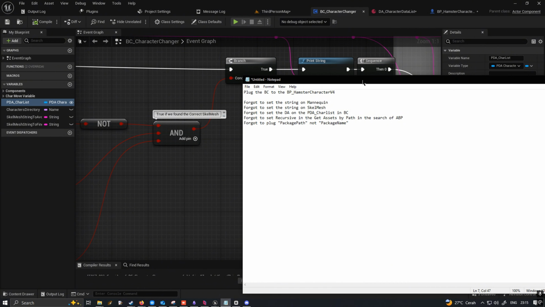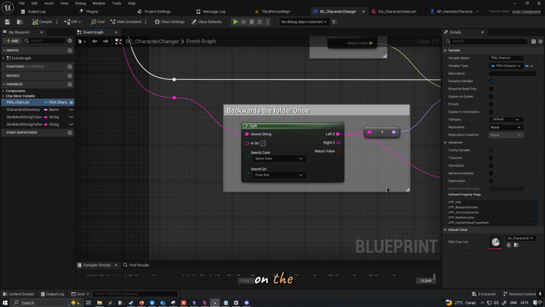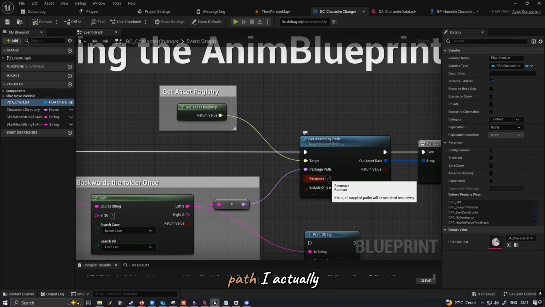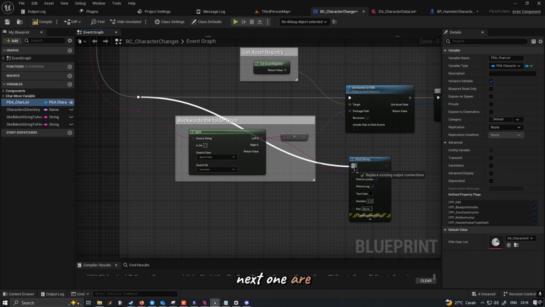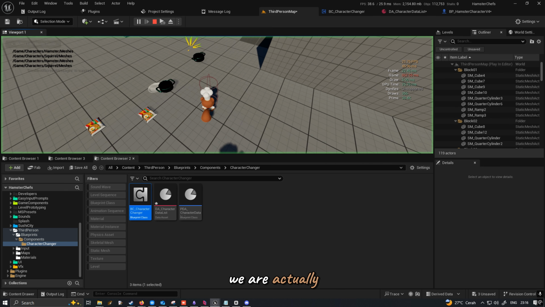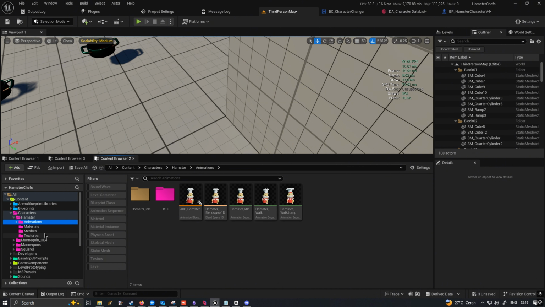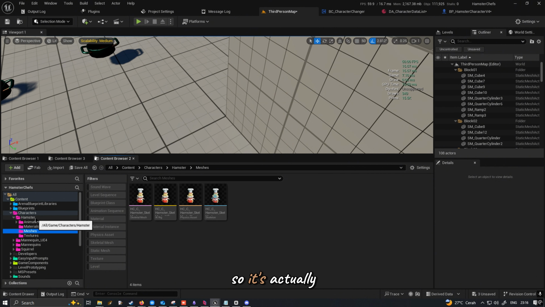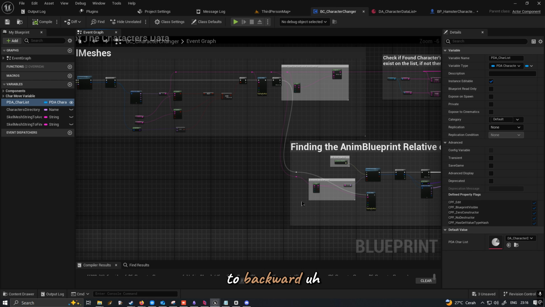Let's see what's next. So we need to put recursive on the get asset by path. I actually forgot to put it recursive on the footage before. And then the next one, we are actually not correctly going backward on the character string, so it actually sits in mesh, if you see the print, and we need to go backward once more.